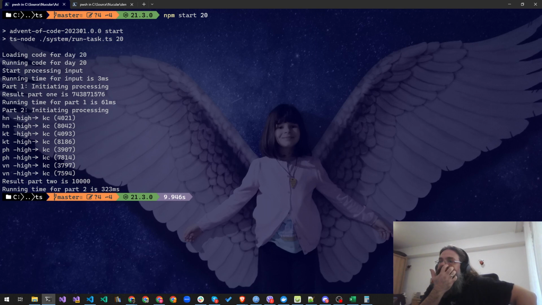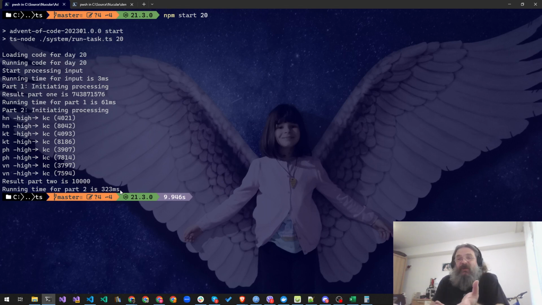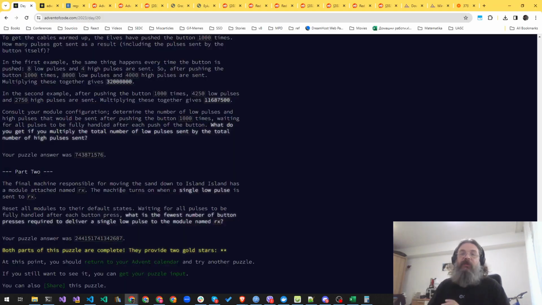Yeah. But from here we have HN, KT, PH, VN, and now we can calculate all the cycles. So basically about 8,000-ish cycles are enough. But I don't want to count this as my timing. It should be actually calculated by the code. That's why we have code. So I'll try to get it a bit better, but don't forget, we have the gold star anyway. So keep developing and see you soon.